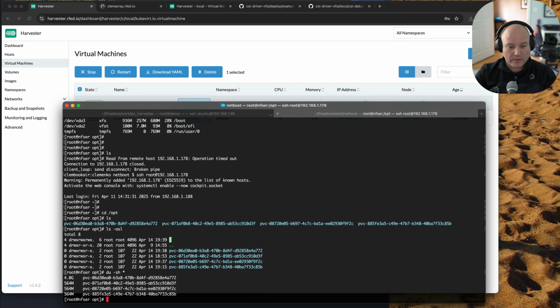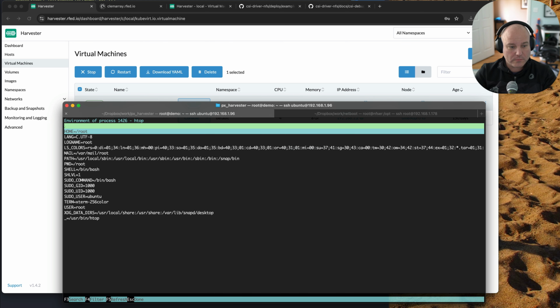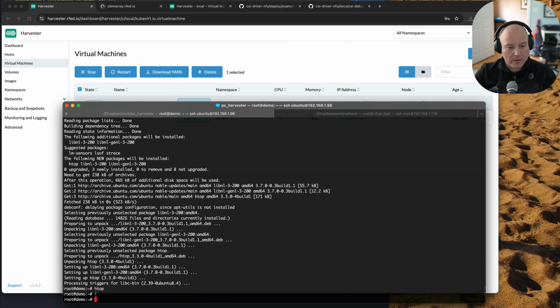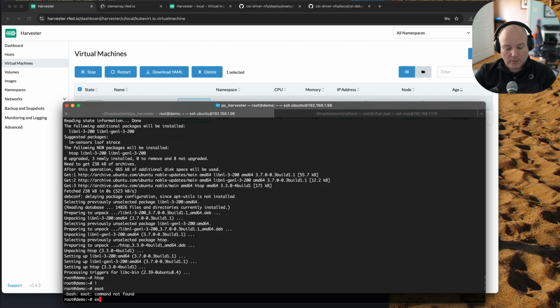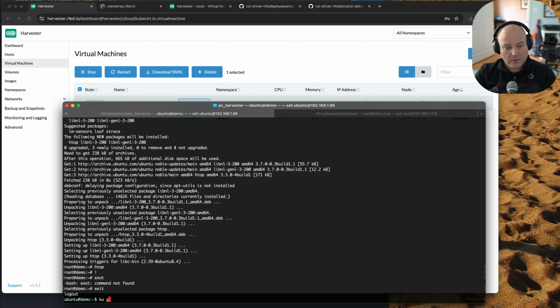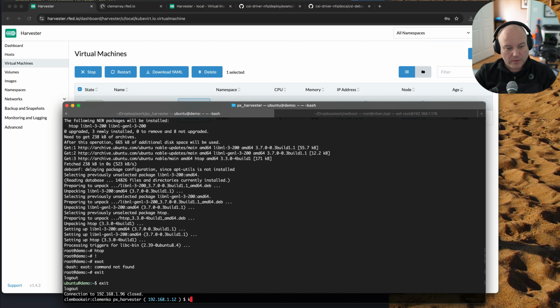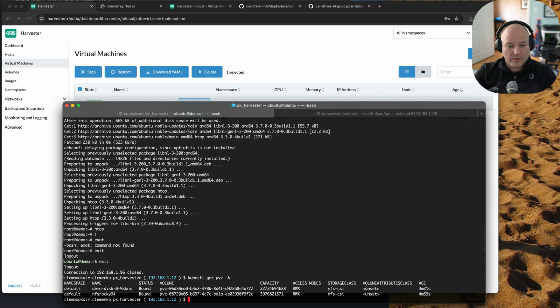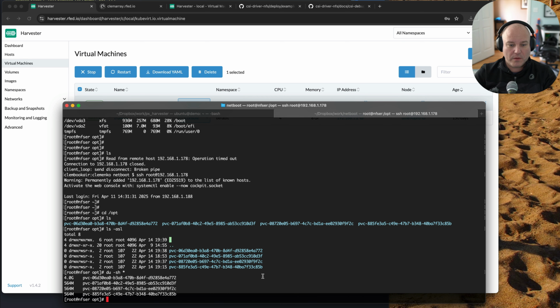So you can see, in fact, this is kind of cool. Quit out of this. kubectl. I forgot I was double in there. You can see the two PVCs, 772 and F2C.